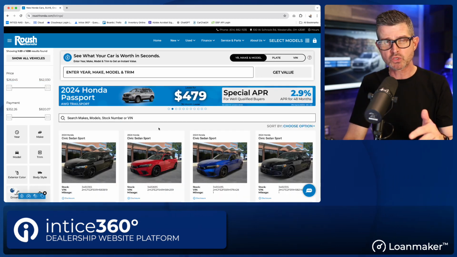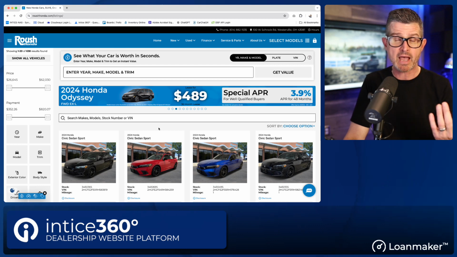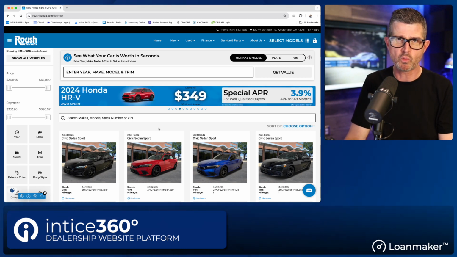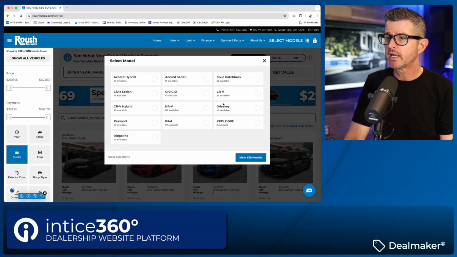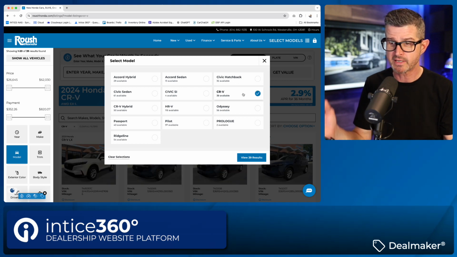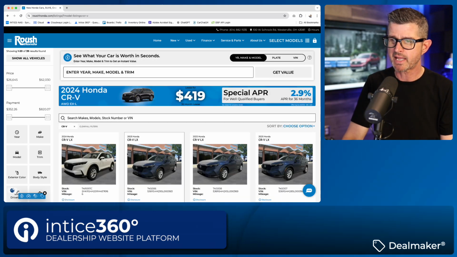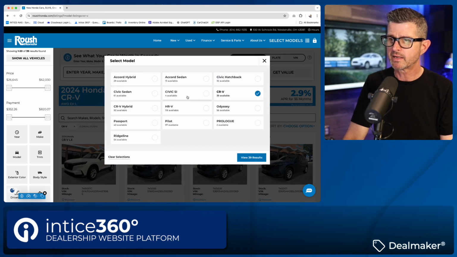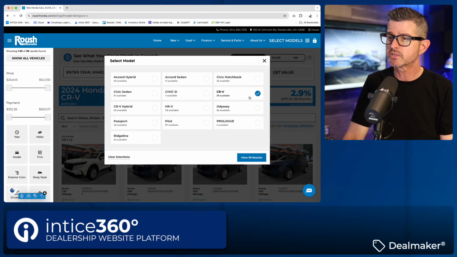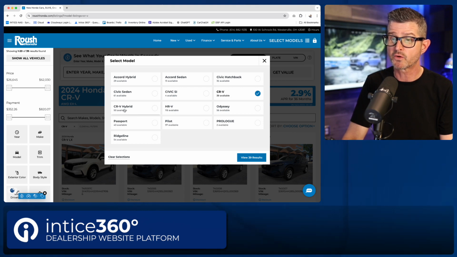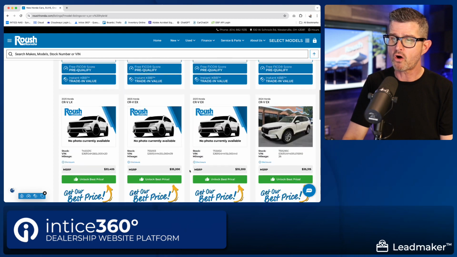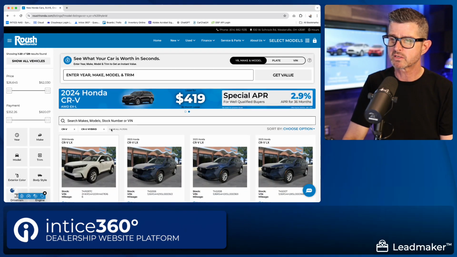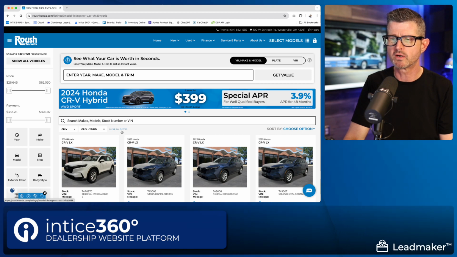Now, what also is cool is the filtering system that happens immediately when a customer wants to filter a vehicle. So if I'm a customer, I come in here, I go to our model filter, and I just want to see the CRVs. I click CRV, and immediately, you can see how fast that actually happened. I come back here, and if I want to add in our CRV hybrid, so we got 39 CRVs, we got another 90 hybrids, I can add that. You'll see it goes from 39 to 129 instantly. So now we have all of those vehicles. So that is a little tour of the filtering.